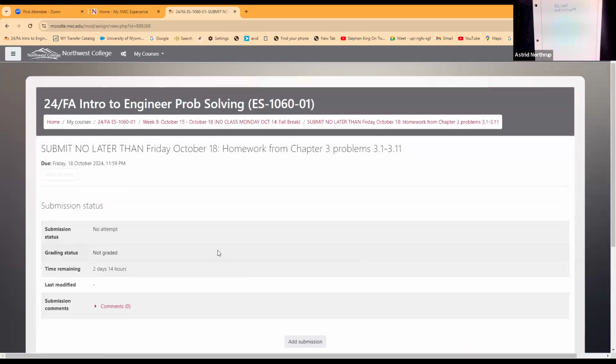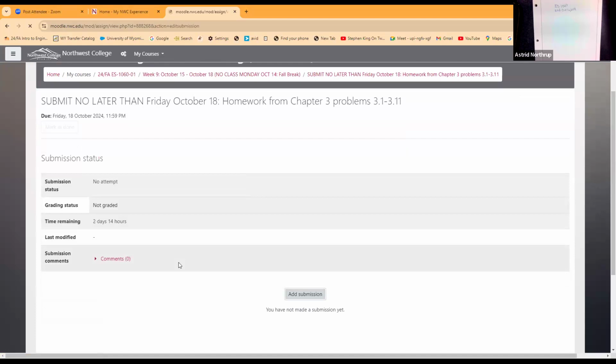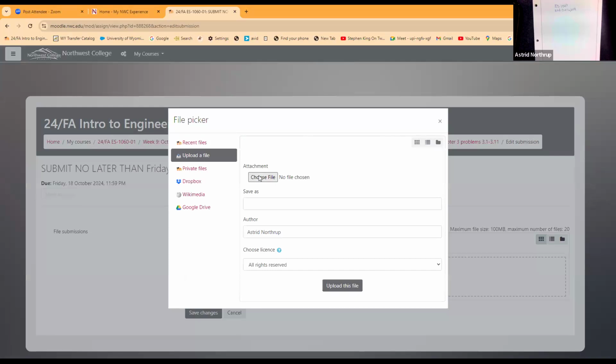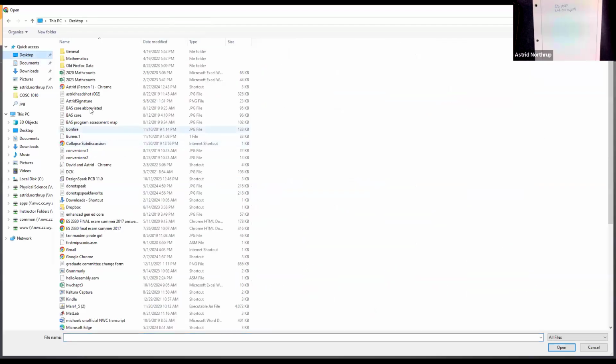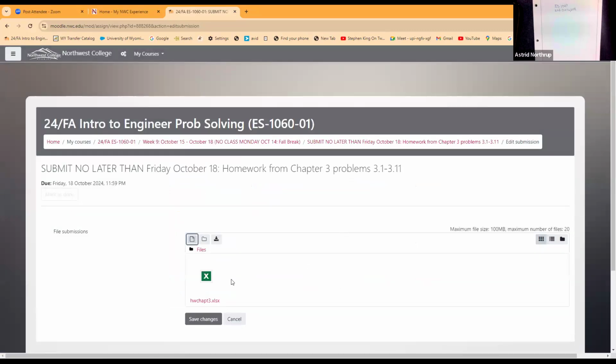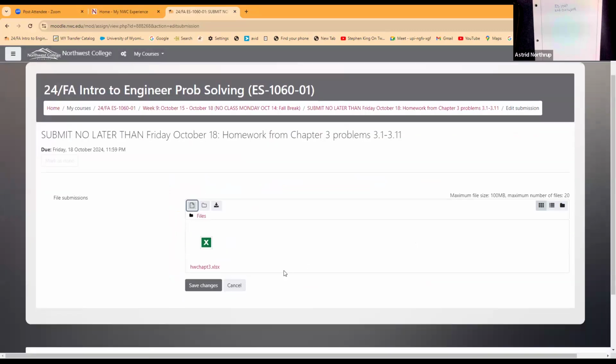And then when I look at this course, what I'll see is, when I click the submit no later than button, it will come down here and it says add submission. And then you want to come up here to files and you want to choose that file from, in my case, the desktop. All right. So you'll see I have these files, and if you've saved it properly, like right here, homework chapter 3, I can then choose that file, double click, and upload this file. All right, so that's how I need to see it. Then, of course, you would save changes. I'm not going to do that because I don't really have a student account, but I want to show you how that works.